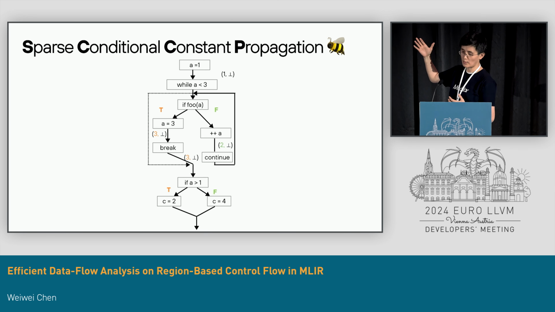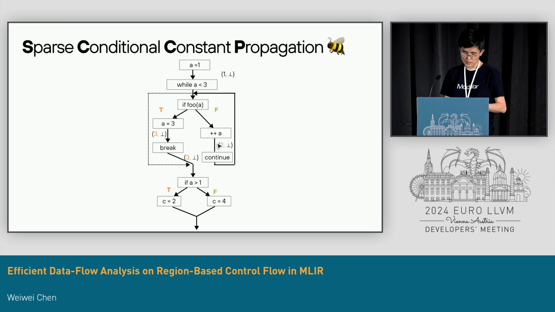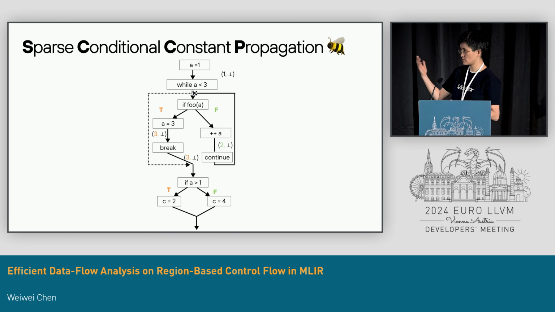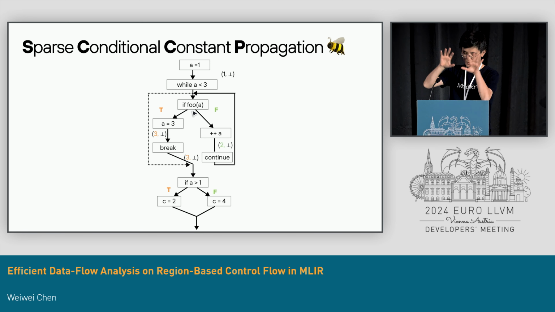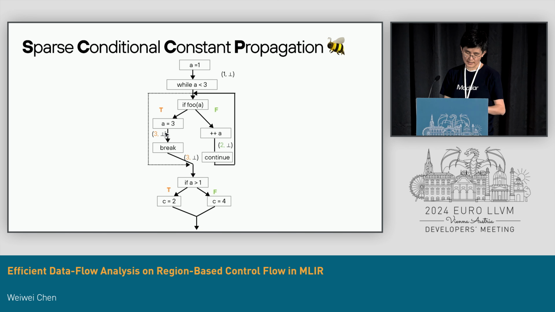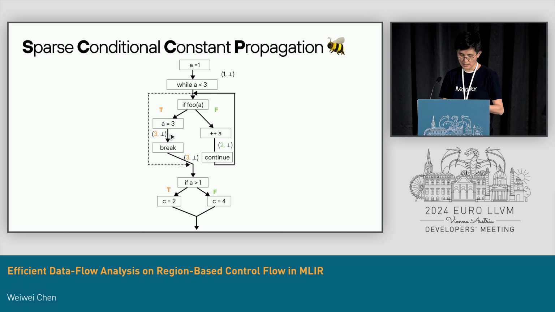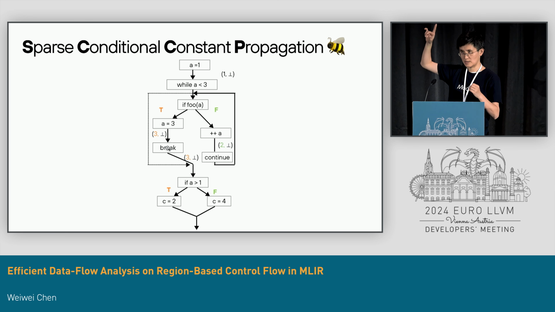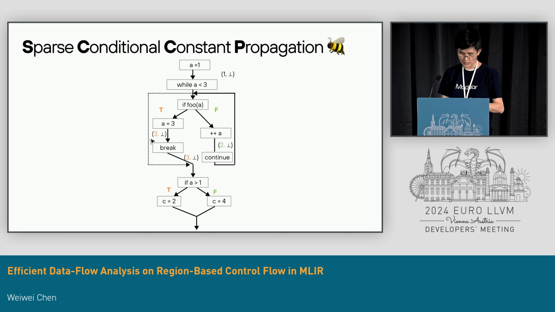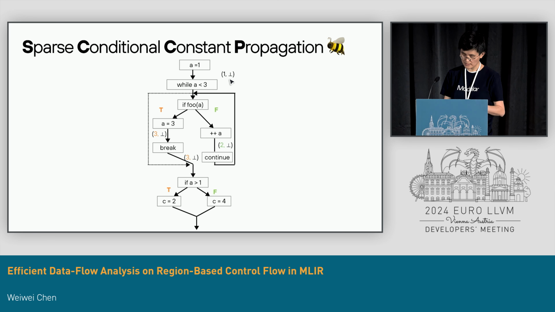So here's an example with a while loop. A becomes 1, and we have the while. We know that the condition is true, so we go to the body region of the while loop. And we have an if, which has 2 regions. On the left side, A is assigned the value 3, but it has a break, so it has to break back to the parent. The return value of this branch is 3. On the right side, it's just incrementing the value by 2, so A becomes 2, and continue means that we have to go back. But we also know that the input value of A is 1. So when they join together, it becomes overdefined.